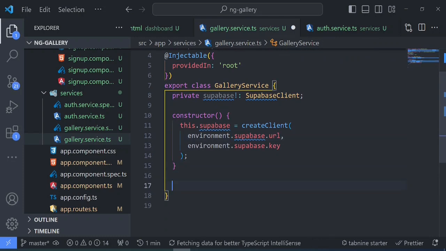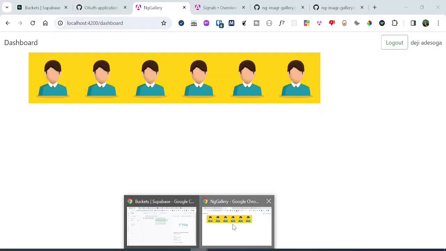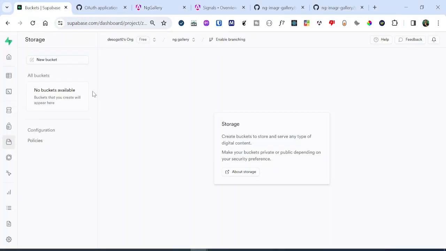The first one is going to be the function to create a bucket. Before I proceed, I would like to show you what I mean by the storage bucket. So let's head straight to the Supabase dashboard, and as you can see on the left hand side, you can navigate to where we have storage right here. Under the storage, you can see we currently don't have any buckets, so we can manually create a bucket from here as well.